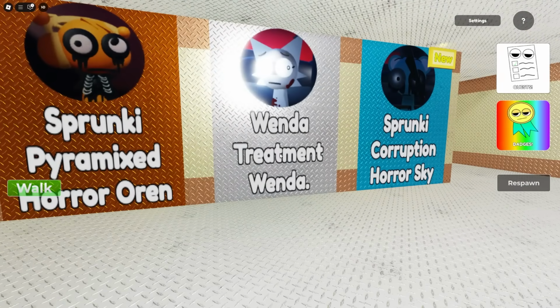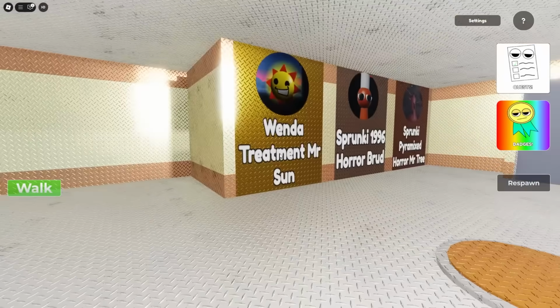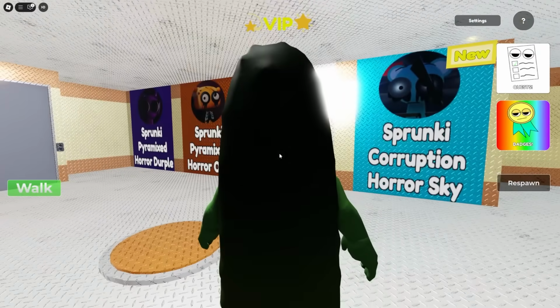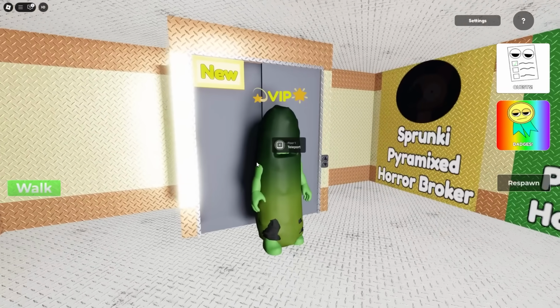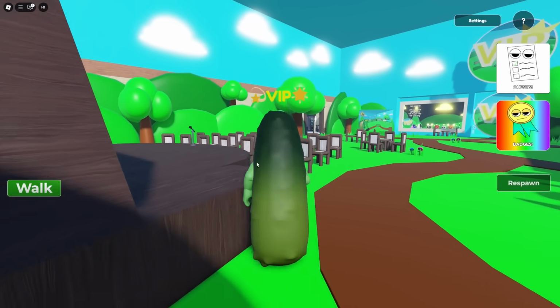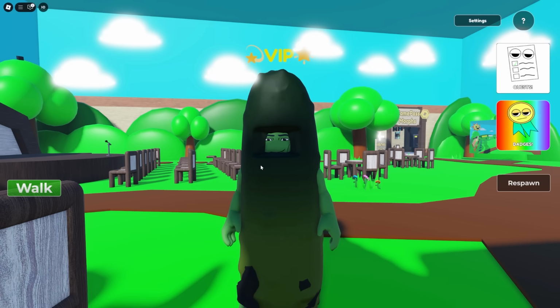We actually have not gotten any Wenda Treatment morphs in a while. In fact, we've only gotten 2 or maybe 3 Wenda Treatment morphs. And because the game is still so popular, I have a feeling that is absolutely coming next. So what I want to do in this video is take a look at a couple of different Wenda Treatment Sprunkies and then go into the laboratory and make them for ourselves so we can see what they're going to look and sound like in RP and Animations in future updates, potentially.